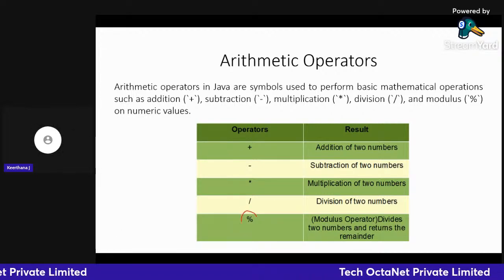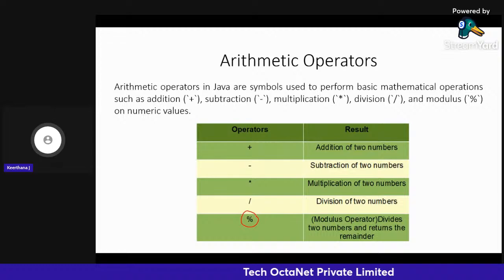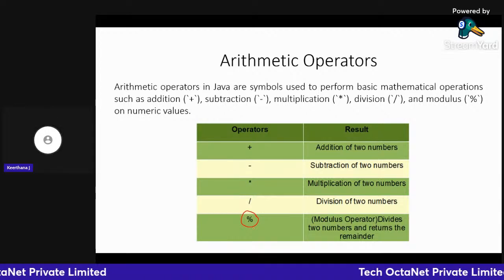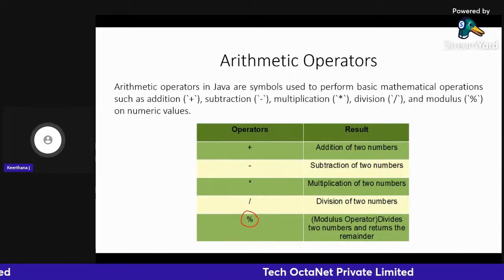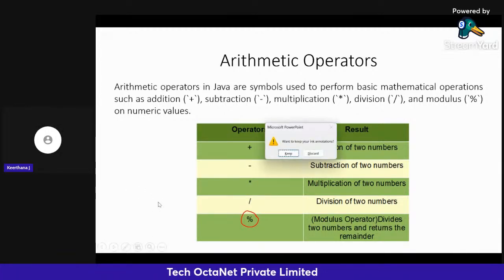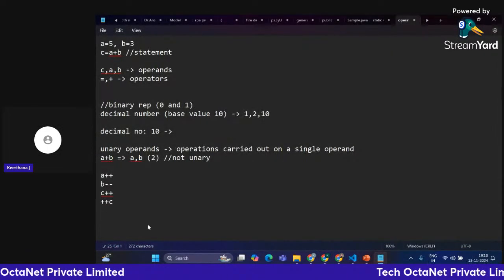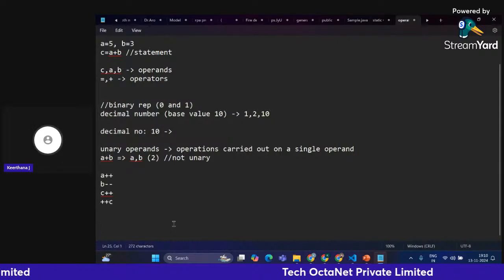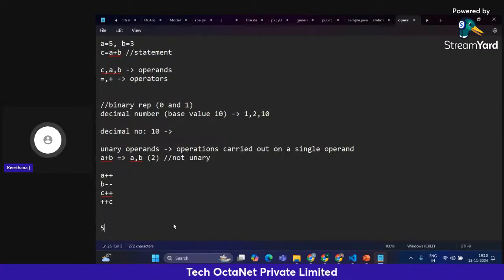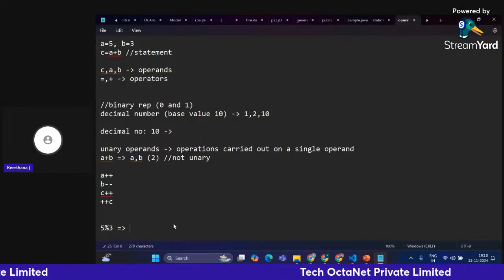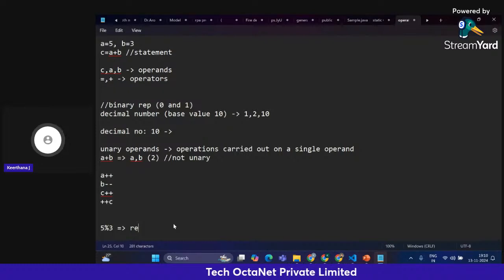Here another catch is the percentage symbol, which is known as the modulus operator. The modulus operator gives the remainder of a number. For example, 5 mod 3. What will be the remainder when we divide 5 by 3? The remainder is 2, right?